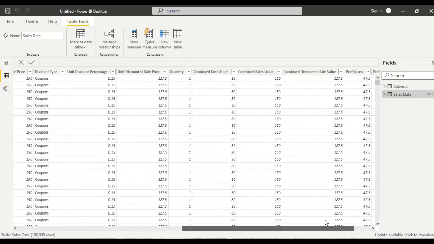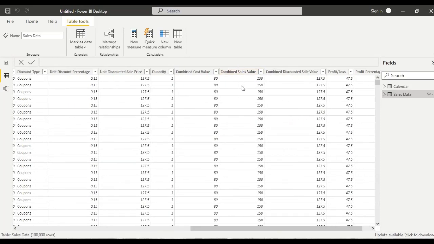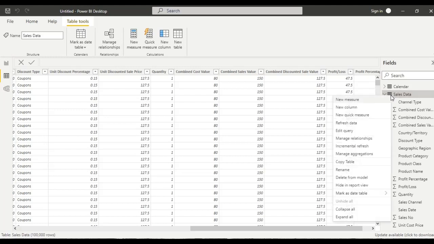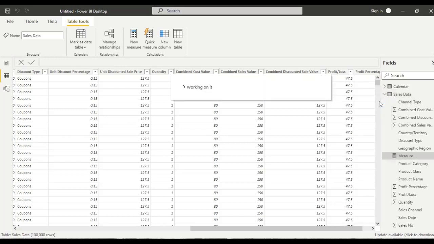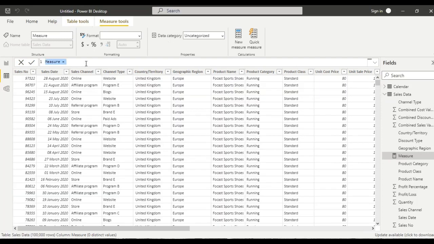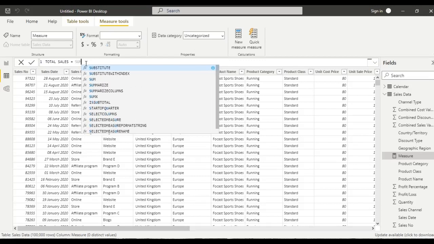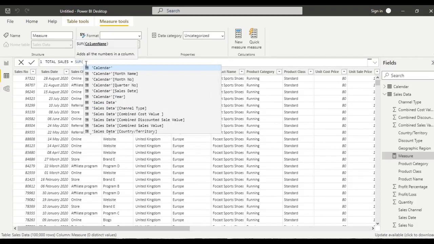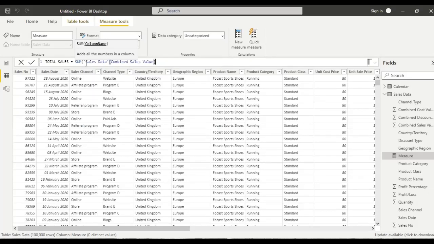Here we have combined sales value. So from this, let us create total sales value. Right click, create new measure. Total sales equal to, call the function SUM of sales, combined sales value.